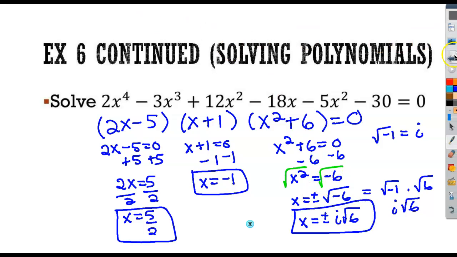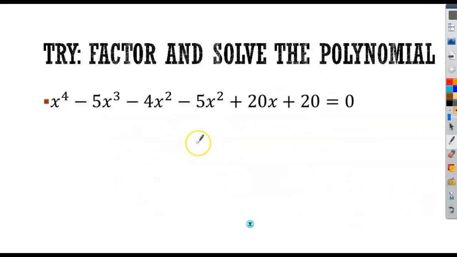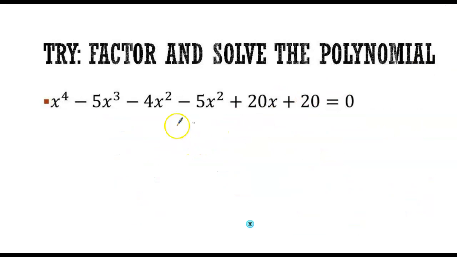Okay, there's one more. I want you to pause the video and try this one on your own. I'm just going to give you a heads up that yes, you will need to rearrange it. And then when you get your factors in the end, you're going to have to use the quadratic formula to get that final answer. But go ahead and pause the video and try it here.